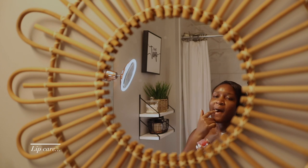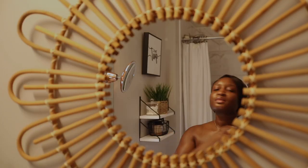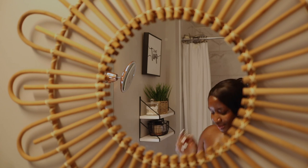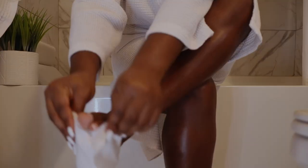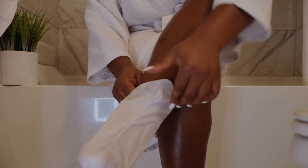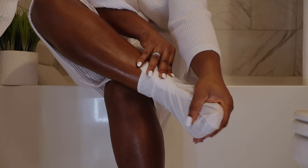To finish up my lips, I grabbed this lip mask from ColourPop. I usually tend to have some sort of lip mask, lip balm, or lip oil on my lips all through the day just to keep them looking and feeling soft. For perfume, I grabbed my Miss Dior — it has a feminine, fresh floral scent and is a little on the bold side, so I don't wear it as much at night, but tonight felt like a good night. I also grabbed this Aveeno foot mask for my feet to add a little extra hydration and pampering, and I left it on for about 10 minutes.